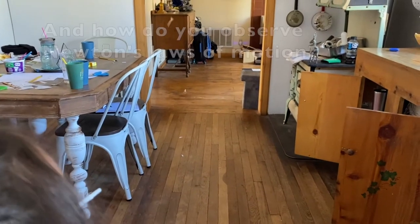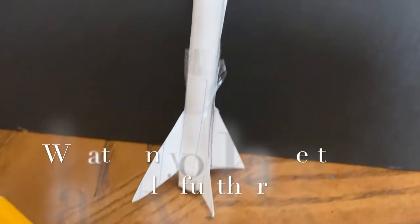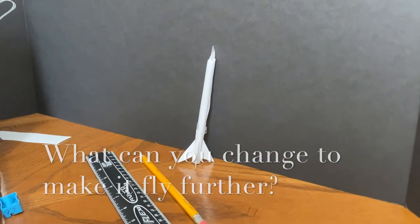How do you observe Newton's first, second, and third laws of motion? Now redesign your rocket. You can investigate tail fin, body, nose cone, or material design.